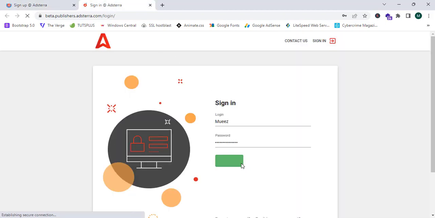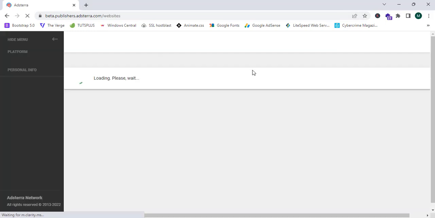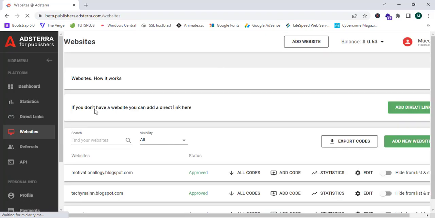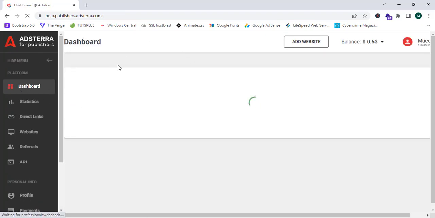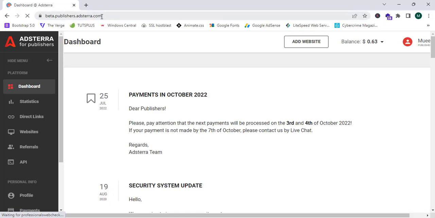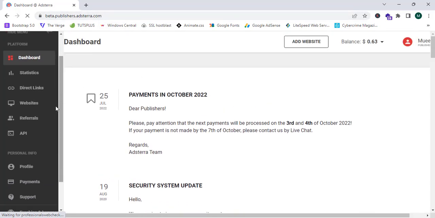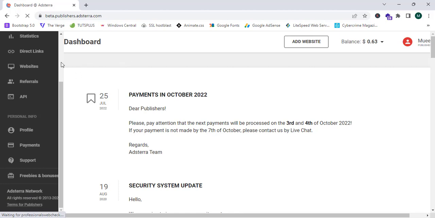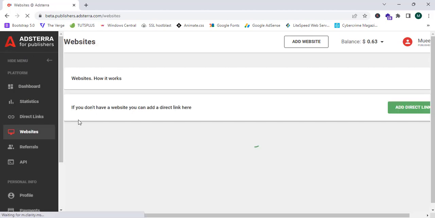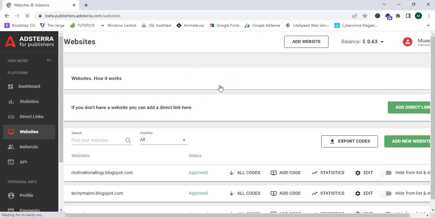So now I'm going to sign in to my account. And here I am. This is my dashboard of adsterra.com, and here I can go to the website section and add my website.